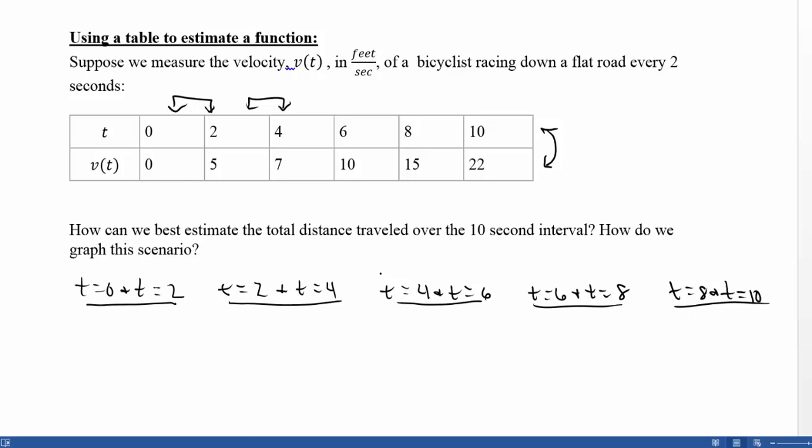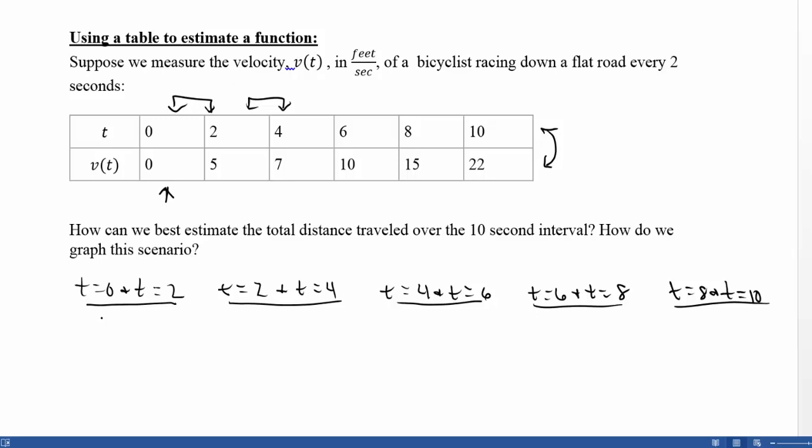That's really important. Now remember, if our rate was constant, we could do rate times time. Now we said that the rate was not constant. However, what we can do is take each 2-second interval and fix the rate just for that 2 seconds. But we have to do it in a way that's methodical. So if I'm considering what's happening between time equals 0 and time equals 2, my first 2-second interval, I'm going to assume that my rate was constant, and I'm going to pick that rate to be the one on the left. So there are 2 rates here, 0 and 5. I'm picking 0, the one on the left.